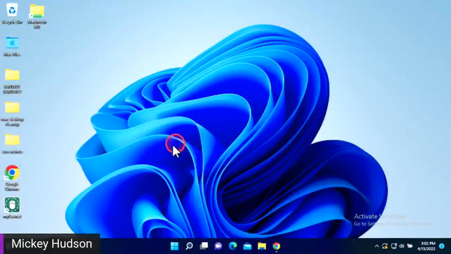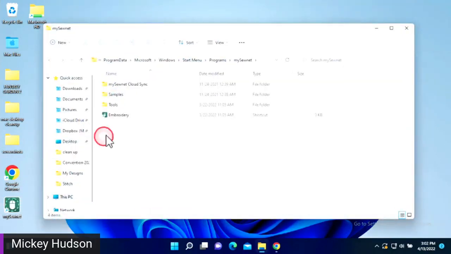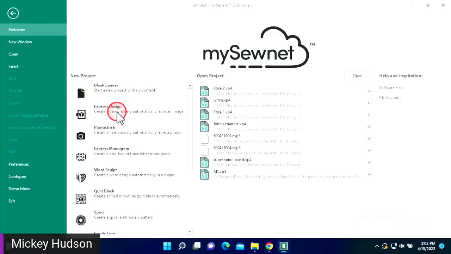Okay, so I'm going to be on the Mac, and I'm going to go ahead and double click, and I'm going to open this. I am also working with the platinum level. So if you are on the silver level, you will not have the wizards, for example. You will have stuff like the applique when I talk about that. Basic, of course, does not have this.